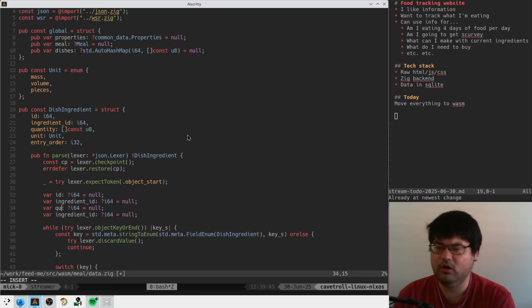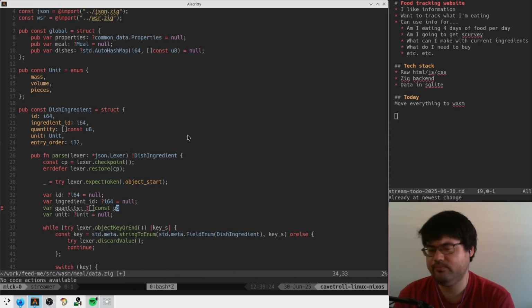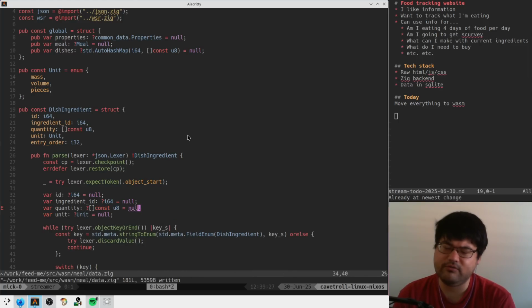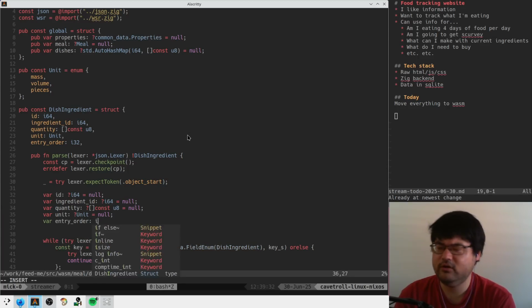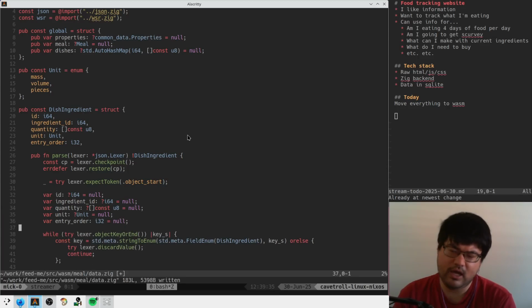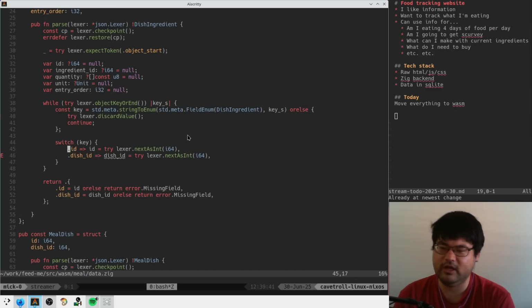So quantity. I wonder if it's worth it. I wonder if you could create some sort of fancy struct that does this part automatically. Because what are we doing here? We're kind of mirroring another struct, right? Yeah, it would be kind of nice if I didn't have to type this, then this, and then go in here and go, if we see ID. I guess here you kind of have to.